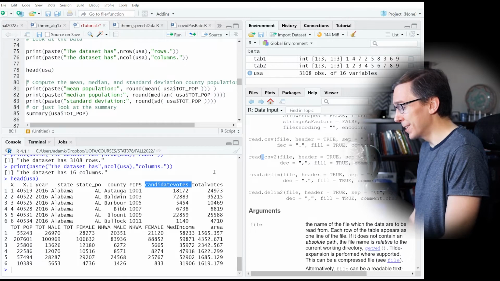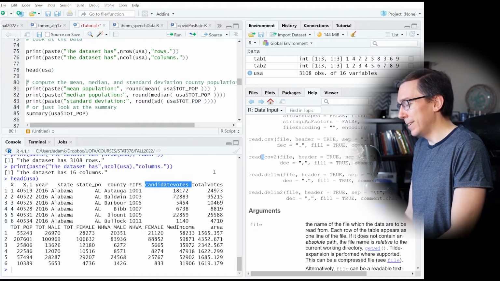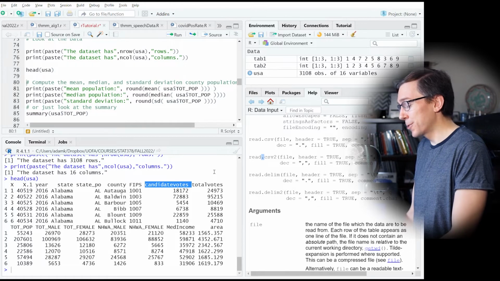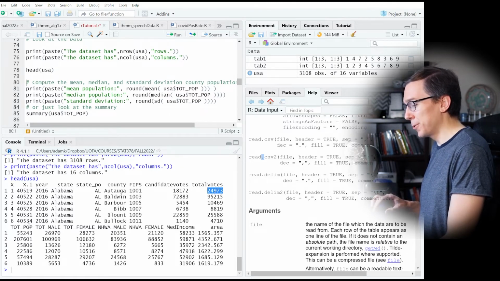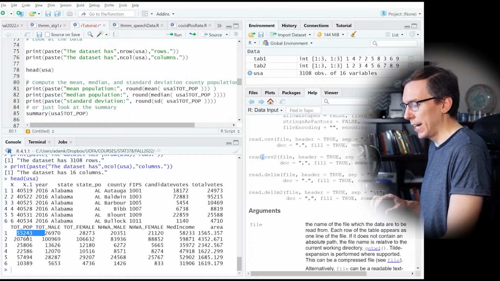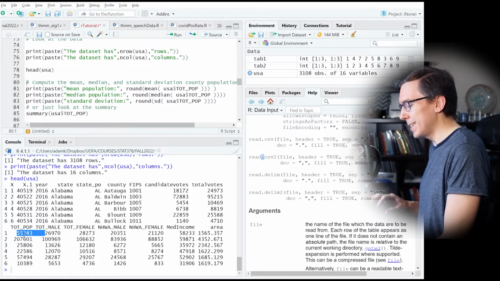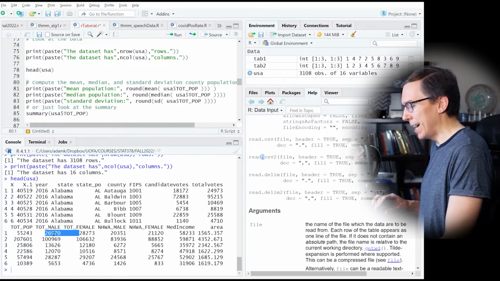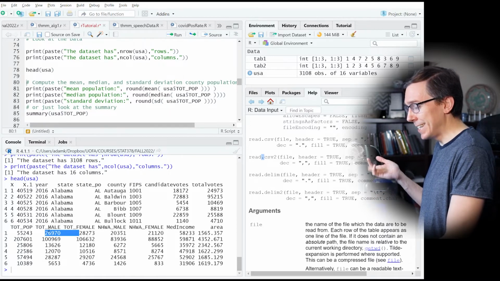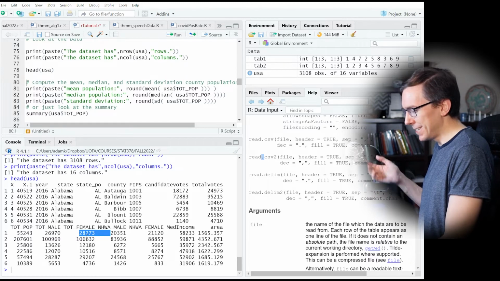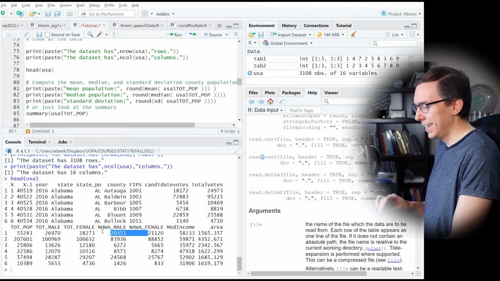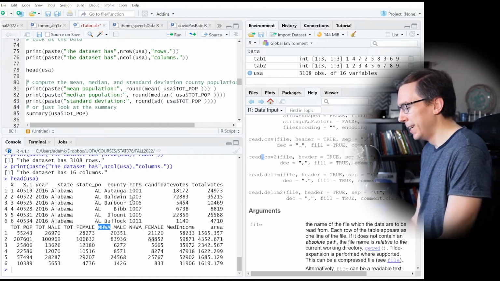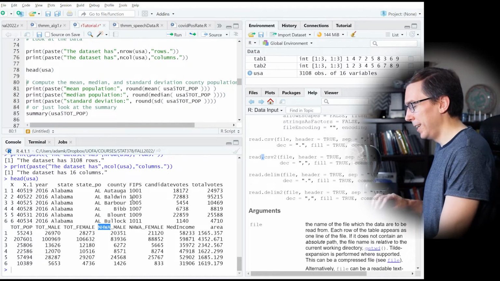The total candidate votes. So this data set was regarding the number of votes that went to Donald Trump in 2016. So we have the candidate votes, how many votes Trump got, the total votes, how many total votes were cast in the county, the total population, including children and stuff. So not just voting population, but according to the census, how many people live in the county. We have the total people identified on the census as being male, the total people identified on the census as being female, the total people who identified themselves on the census as NHWA, which is non-Hispanic white male and non-Hispanic white female.